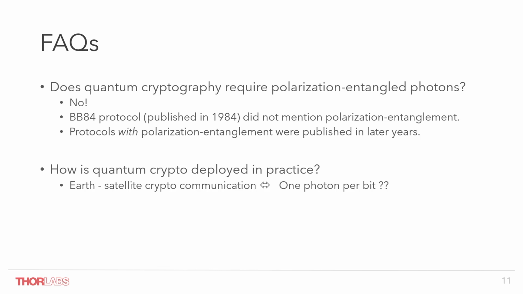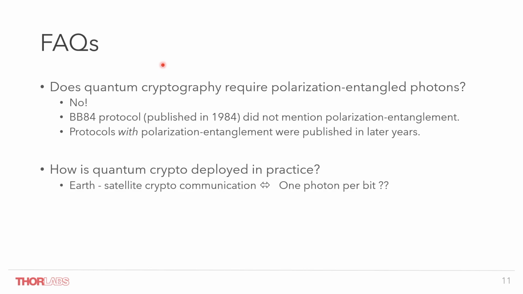The second one is, and this is something that I get from students a lot, how does quantum crypto work when you're really looking at a practical result? Because they're going to say, okay, now we learned that ideally one bit is carried by one photon, and then they're going to recall that in the news, for example, 1 or 2 years ago, there was a report of an experiment done from a satellite, where a satellite communicated with a station on Earth with quantum cryptography. And now they say, okay, if one photon carries one bit, this poor photon will have to go through so many kilometers of air where it can scatter, where it can get absorbed by the air itself or by any particles in the air. And even if you're choosing a nice wavelength for that, there's still going to be quite a good number of photons lost.